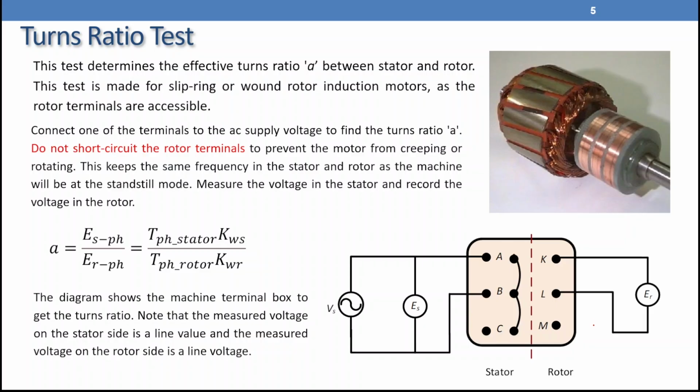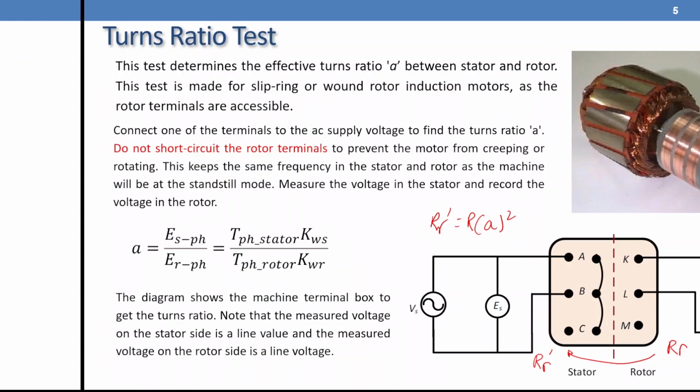If we have an exact value for our rotor resistance in the rotor side, we can make a referring to the stator side, that one will be R rotor dash. So R rotor dash will be R rotor multiplied by the turns ratio square. So that one will be the referring, and the same for X rotor. And when we are going to solve the exact or approximate equivalent circuit, as usually we use the values referred to the stator, we are going to cancel this dash as the default, the R referred.